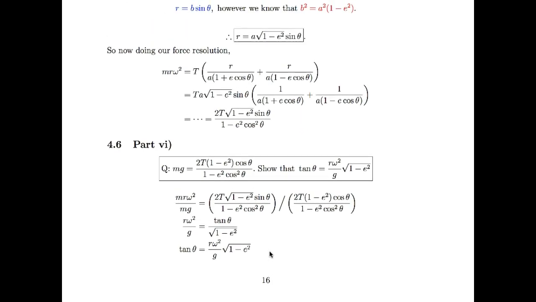Somehow. And part 6, again, a no-brainer. Every 4-unit student, I hope, should be well familiar with the fact that sine on cos is equal to tan, and the fact that you have something with sine here and something with cos here makes the idea of using sine on cos equals tan pretty darn obvious, if you ask me. And when you see a question like this, just use what you know. Voila, free mark.